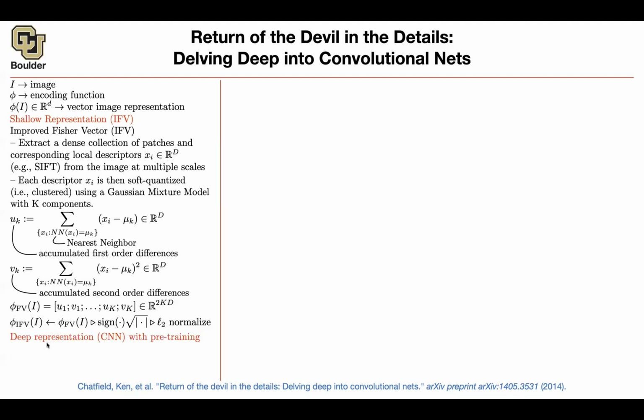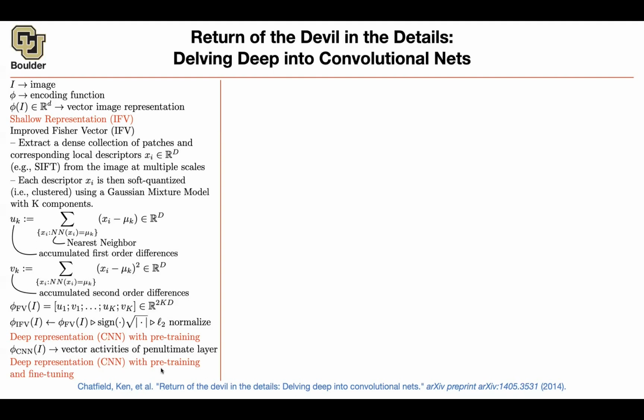We can train a deep neural network and let phi be a deep neural network. And these are the activations at some particular layer. This could be the last layer, or the layer before the last one. So that's what deep learning does. That's what feature engineering is doing: a lot of intuition, looking at the local statistics of your patches and then aggregating them so that you can look at an image and compare it to similar images in your data. And that's where the clustering is coming in. This is with pre-training. You pre-train a convolutional neural network on a specific task. If you do pre-training and fine-tuning, you are entering into the realm of transfer learning.